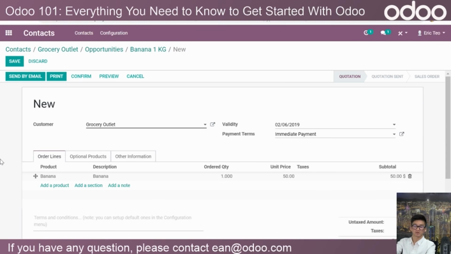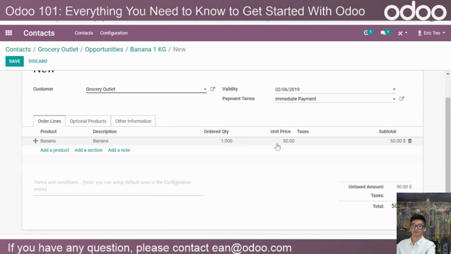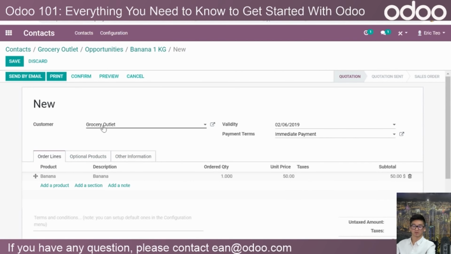Of course, this quotation you can modify. I mean, you can customize it as you want using Odoo Studio, and also if you want it to appear here, it is already set as default. Whenever you choose a customer and you have a quotation template in here, then you don't need to add a product.